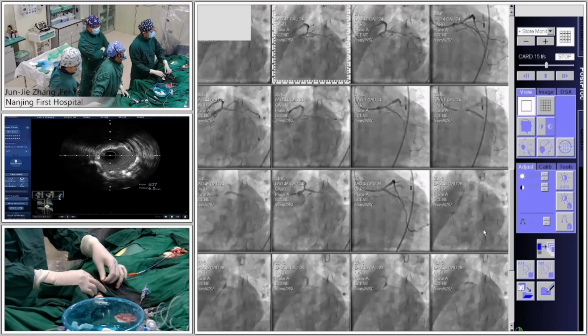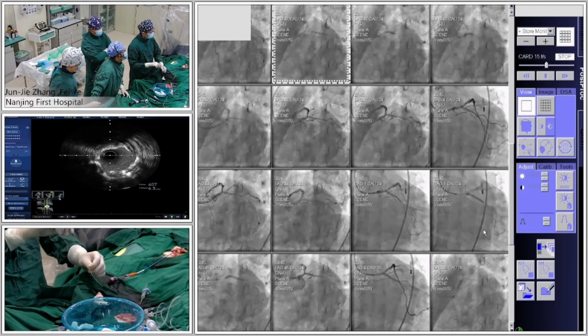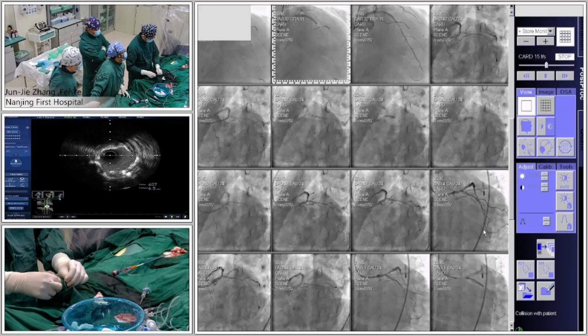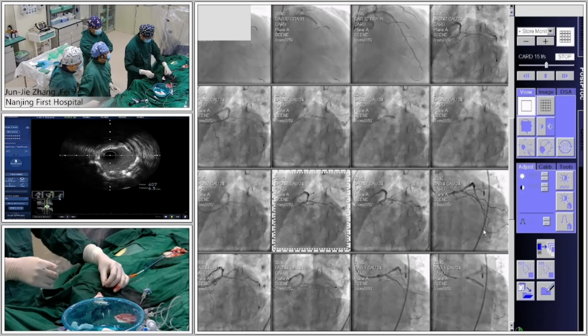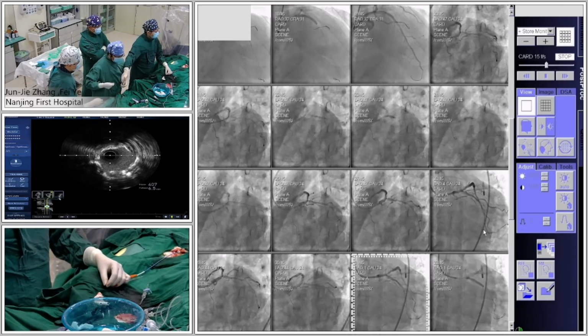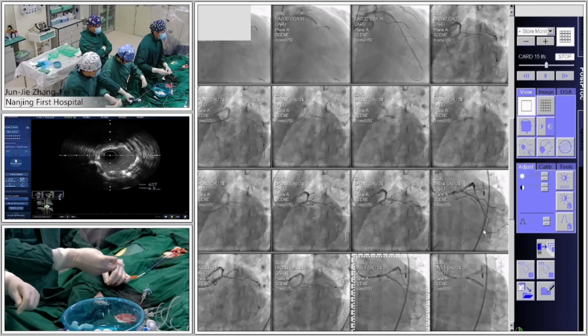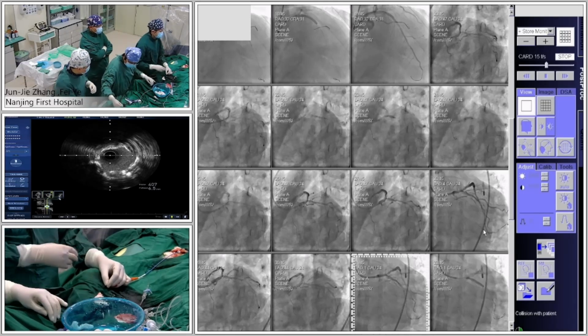Or maybe another method is to use IVUS to check the lesion length. Yes, if we have time. Show me the RL cranial.